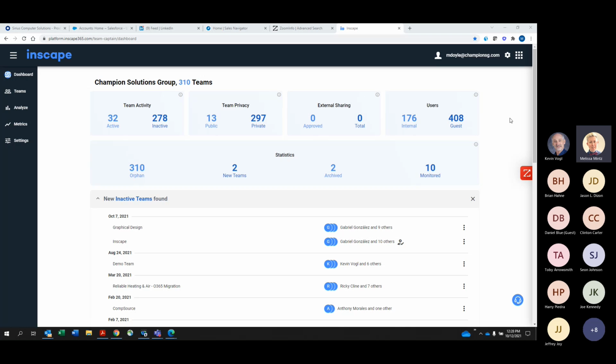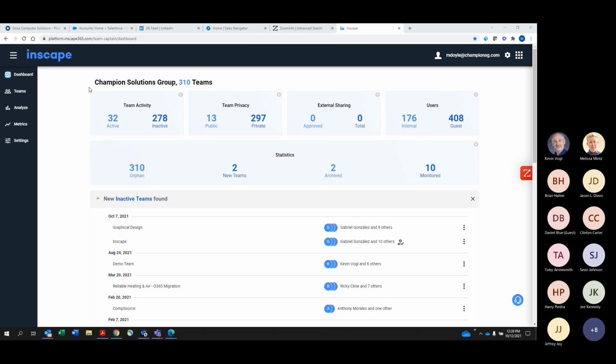Gotcha. And so this is part of our Inscape platform, one of the utilities that we provide to clients. Again, this is something that I think we developed right around COVID coming on. A lot of our clients had to quickly adopt Teams and really embrace this. So a lot of folks were telling us that they were experiencing sprawl from a Teams perspective. And then when the dust kind of settled, it was like, okay, well, now I need to know what's going on in my Teams environment, right? Because we got 1,000 teams. I don't know if they're active, inactive, what folks are doing in those teams.